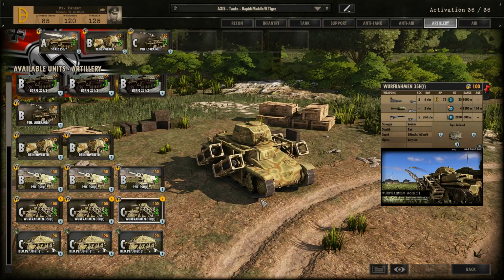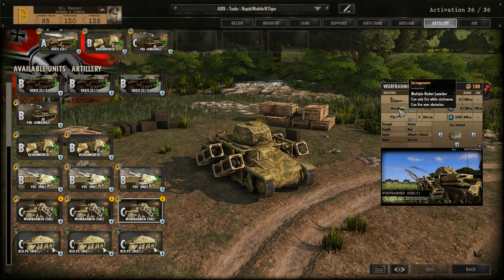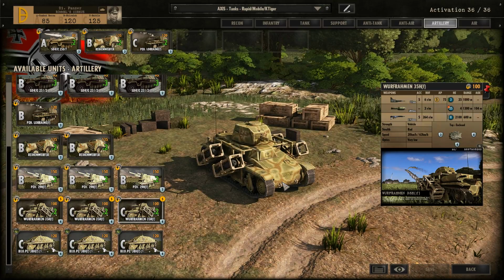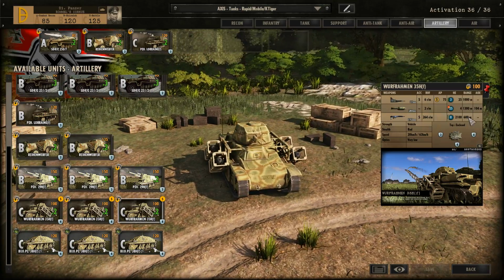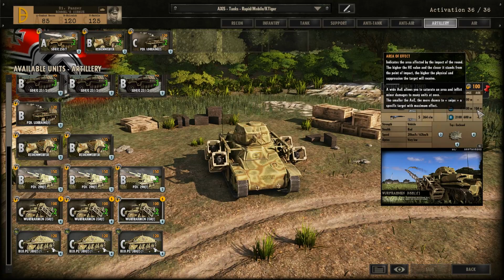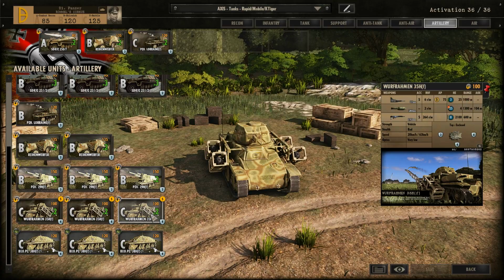You also get the Wurfrahmen 35H. It's a very old tank, which is armed with 280mm Sprenggranaten. Again, very large scale MLRS. Range 1300 meters, area of effect 104 meters. This is your large area suppression weapon. I just decided not to pick these because I wanted to try out the Lorraine. I might still switch them around later.